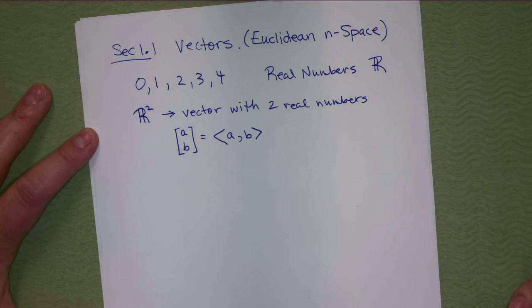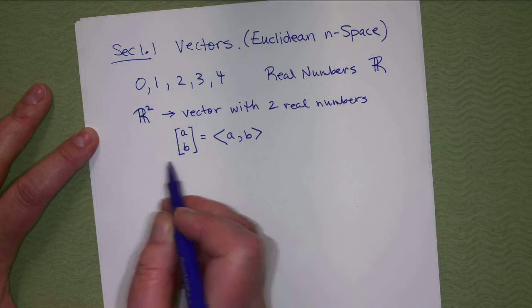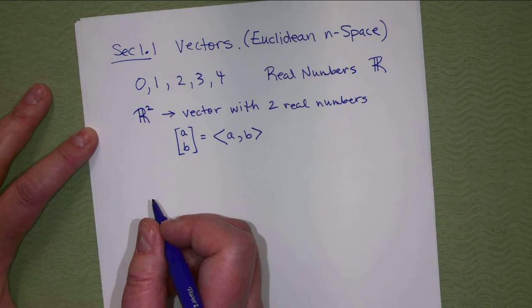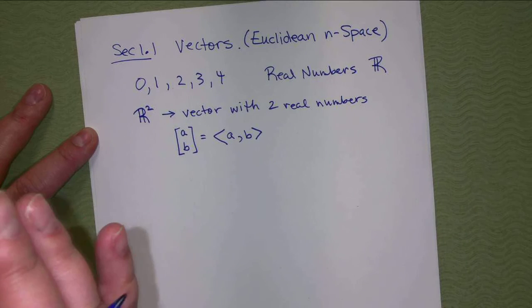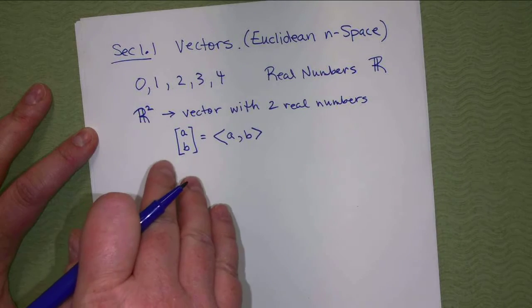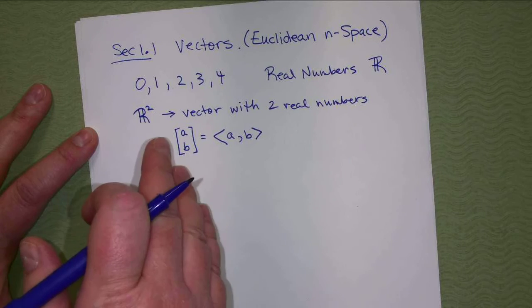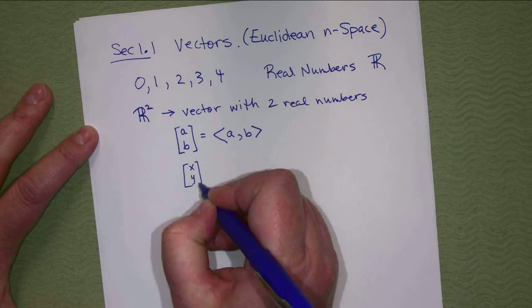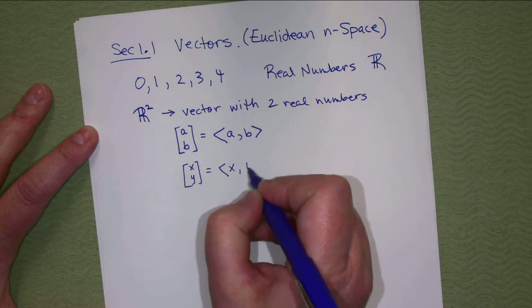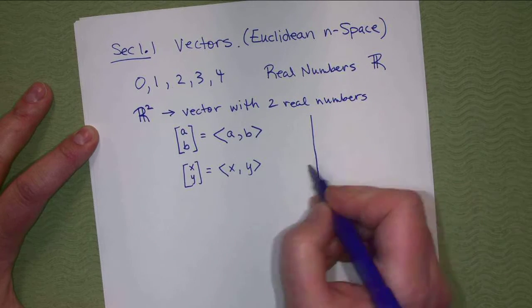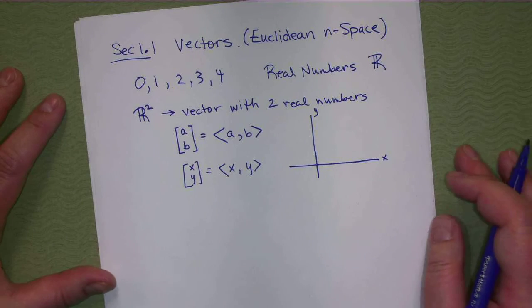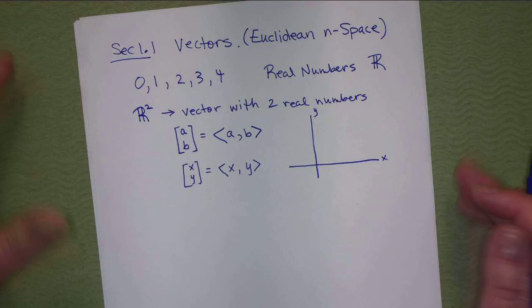So these are vectors. When we draw a vector, instead of a real number, if you were to draw a real number, you draw a number line and put a point on it. That's how you would illustrate a real number. To illustrate something in R2, you need an X and a Y. It's not a point, but to draw it, we sort of look at it the same way. This is X and this is Y, just like a regular coordinate axis.